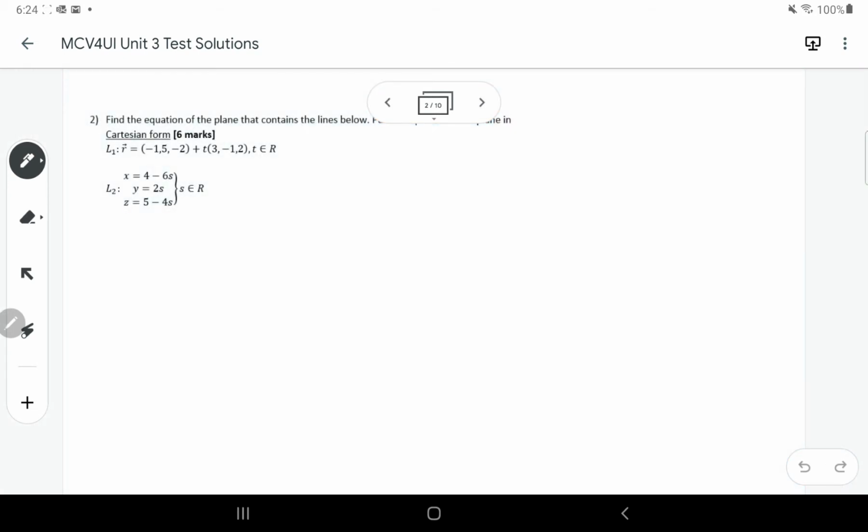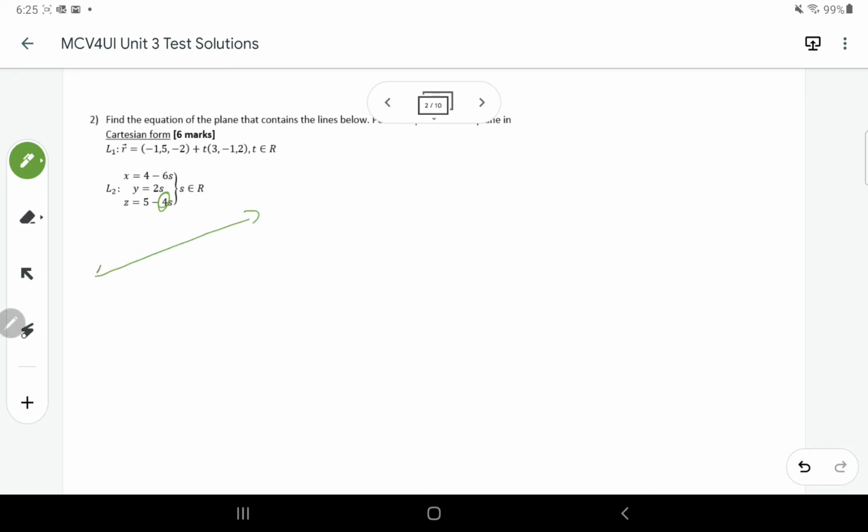The next one, this one did have a typo. When I had done my solutions, cutting up the questions, I had it so that was a -4, and these would have been two parallel lines. So I'm going to do the solution to this because I think that it is a really valuable question for you guys to be able to understand. But if you did the redo, then it was very similar to this. If you found that these lines were skew, then that's also a good thing to be able to do. But I do want you to have the solution to what the question was intended to be with that -4.